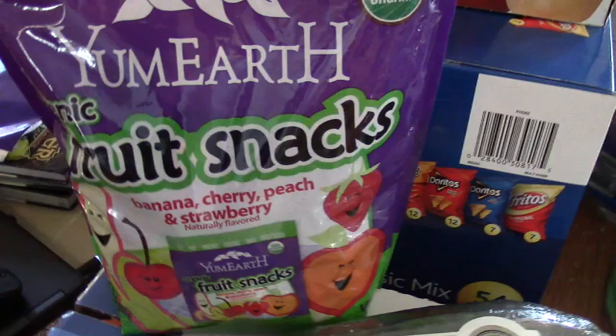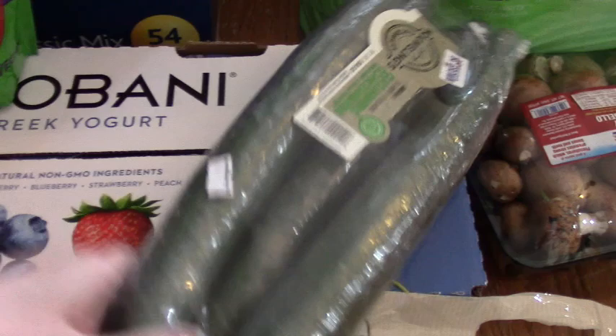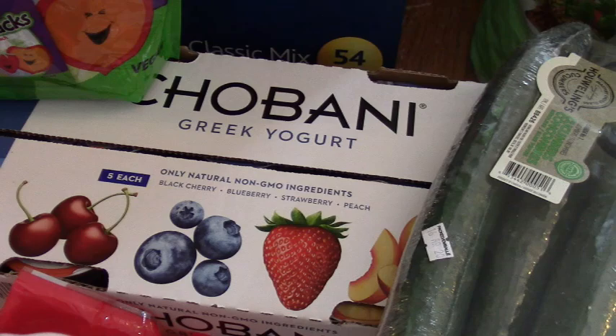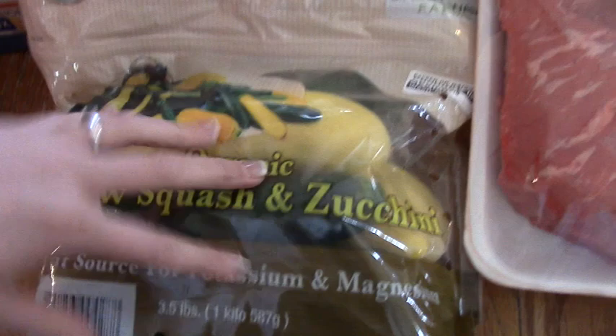Some cucumbers, three to a pack. And the Chobani grape yogurt — I actually like it and it doesn't upset my stomach. And then we got these organic apple slice pouches — we throw them into their lunch and I can put in a little container of peanut butter for them. And then the organic yellow squash and zucchini. We love sautéing this up with onions and mushrooms, throwing a little bit of tomato and mozzarella cheese in there — it's so good.